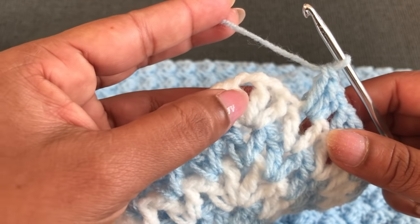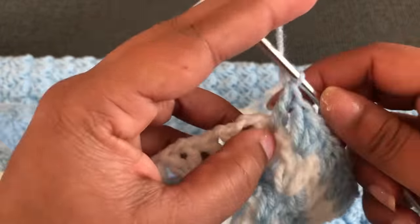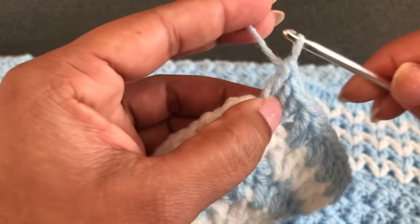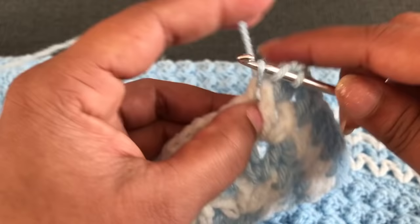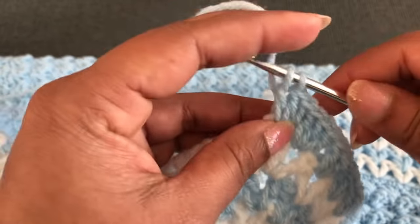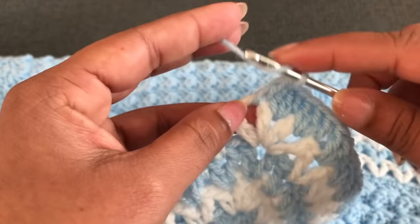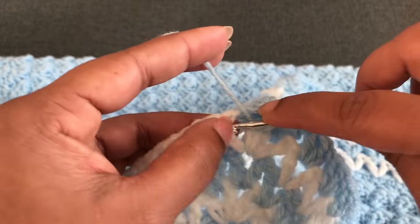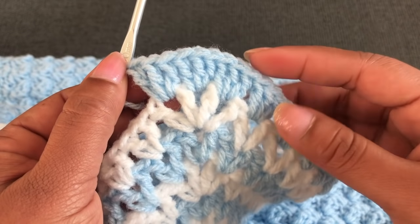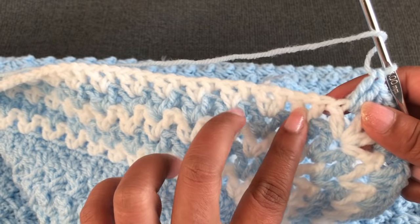And here has two V stitch with the two chain. Into the first V stitch, three chain, three double crochet, one, two, three. And into this two chain, I'm gonna make three double crochet, one, two, three. And again into this V stitch, three double crochet. It's really simple and so beautiful. You can see this corner, how it's turned. Make this all around this blanket.